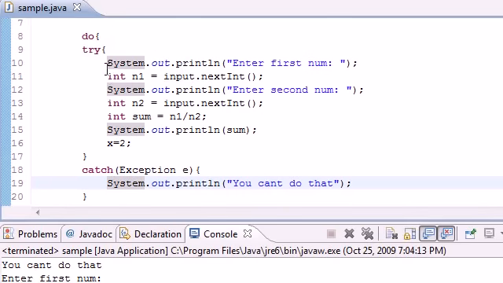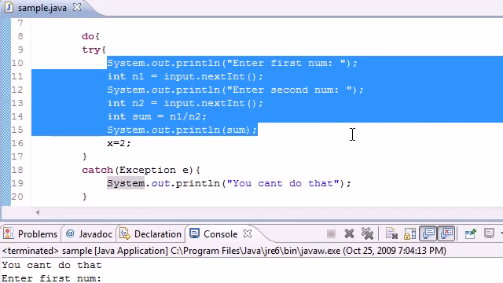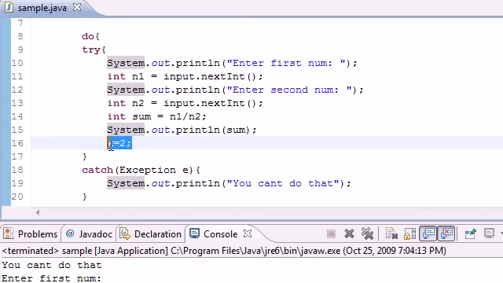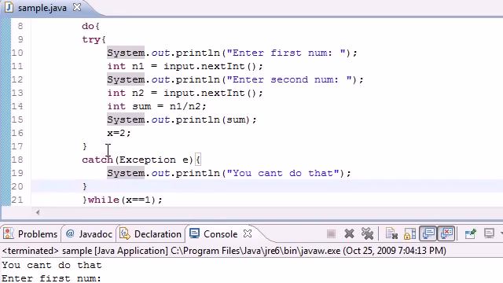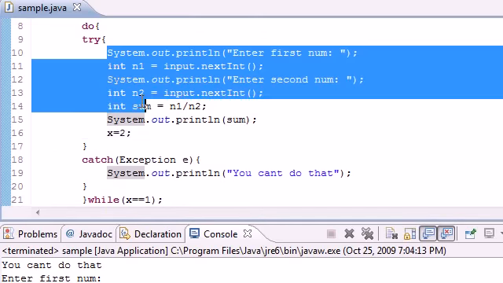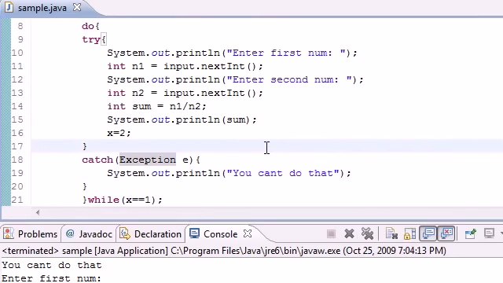But as soon as this whole thing, okay, good, bam, we finally made it all the way, x equal to 2, and then it looks, alright, is x equal to 1? Nope. Alright, then we can finally exit this bad boy. So that's pretty much your basics of try catch. It's pretty simple. Try this. If you get an error, do this. I mean, how easy is that?